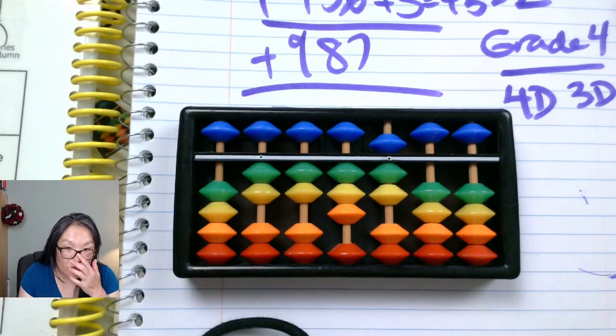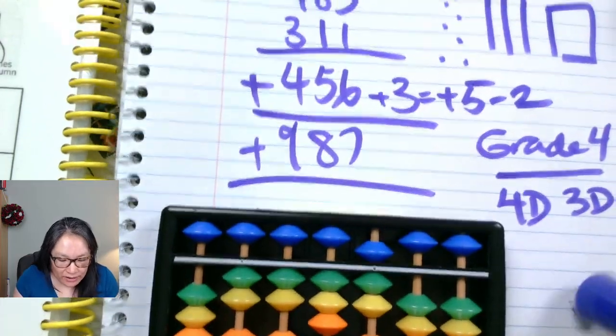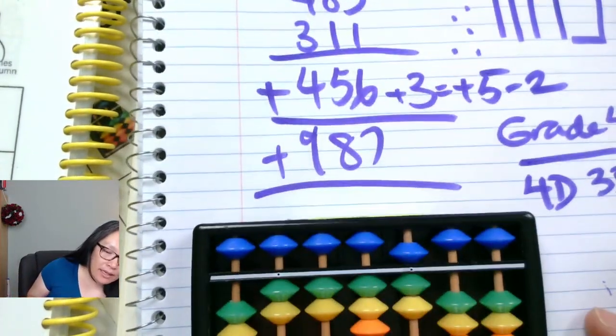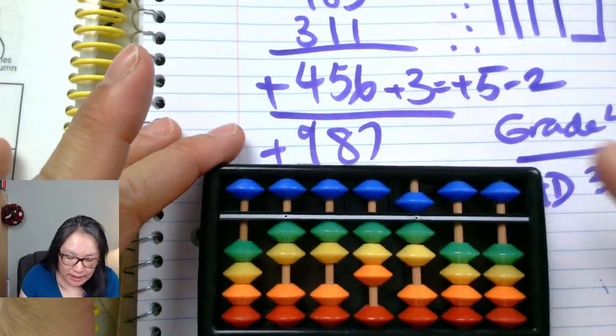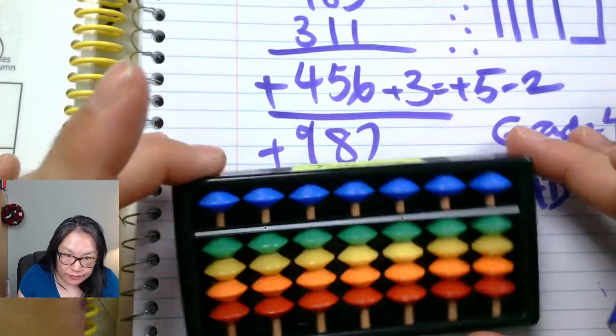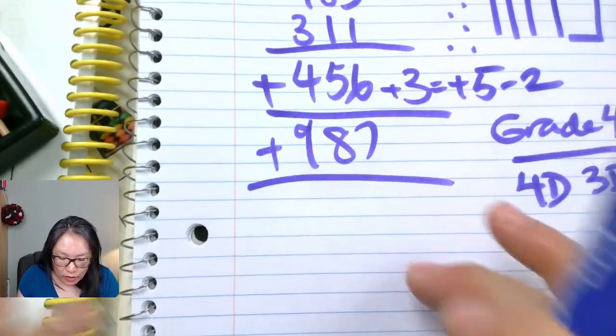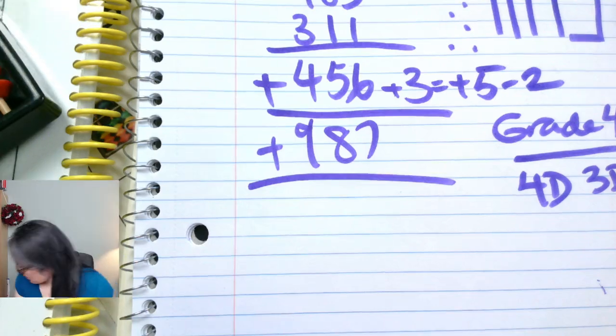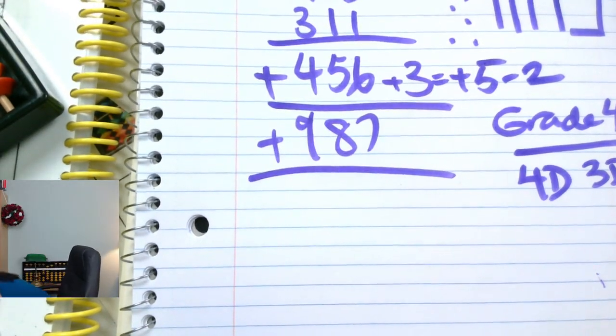It makes me so confused. Yeah, it's because they have to write it out. In abacus, it keeps it for you on the thing. So I don't know if that makes sense. So I know they also do multiplication. So let's do multiplication. I'll show you my multiplication.